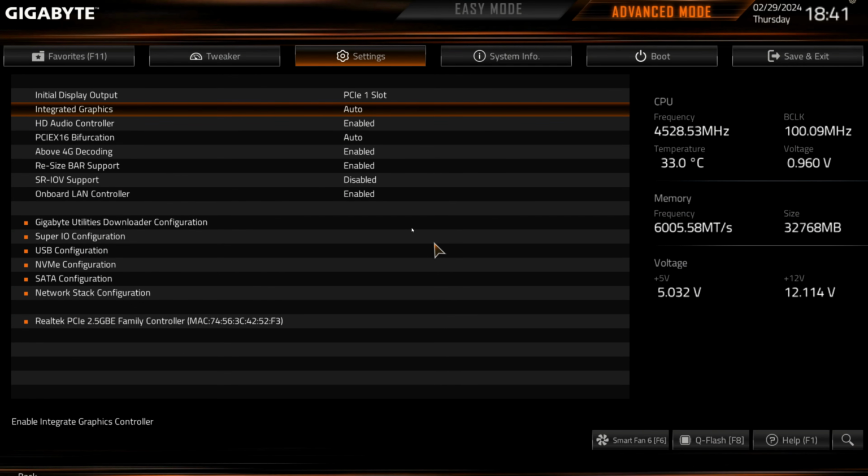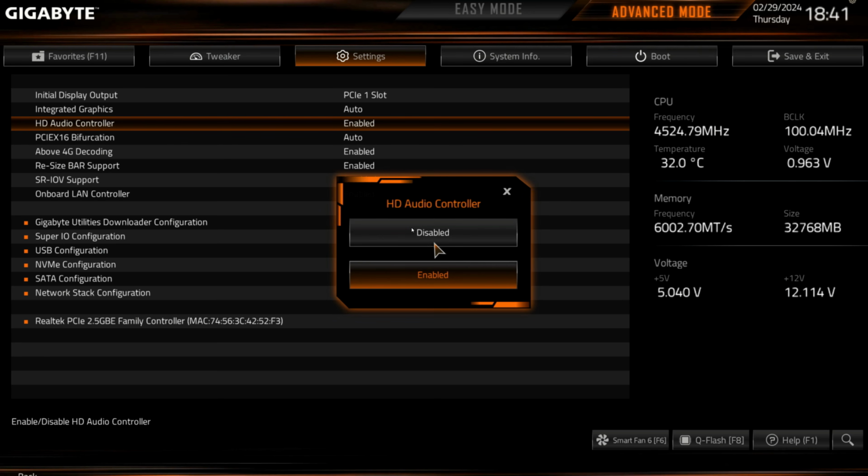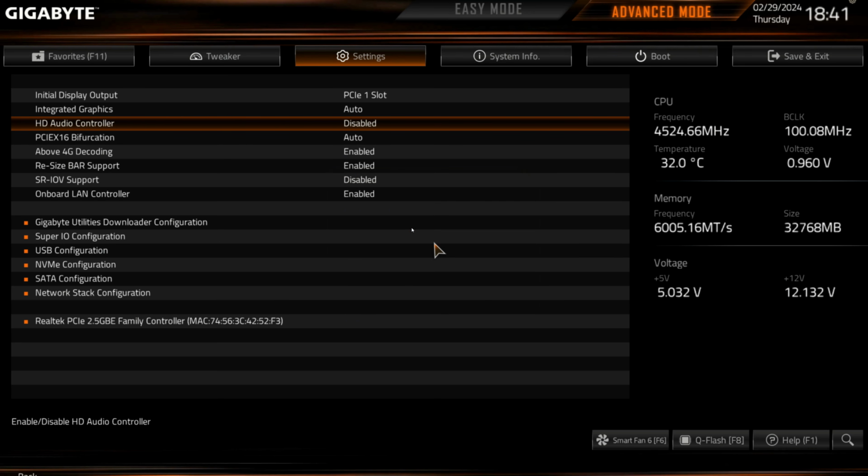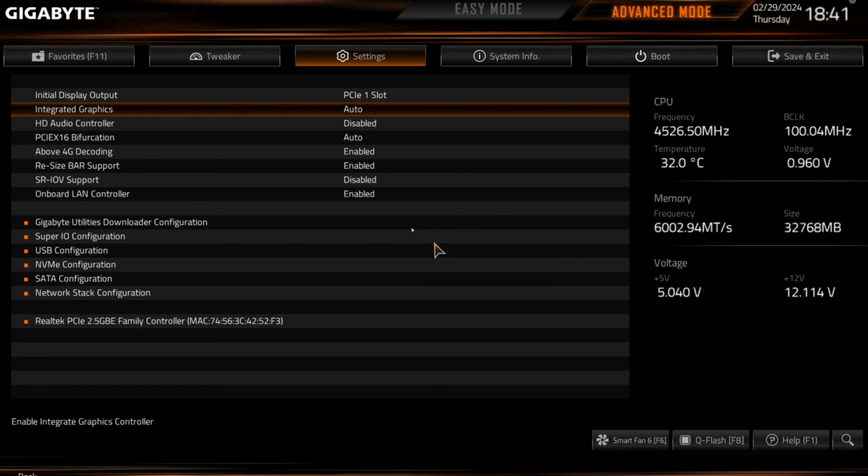All right, so I have heard that shutting down the HD audio controller can save a little bit of power. So I'm going to do that right quick. HD audio controller. Now we're going to go to disable. And now you can turn off the integrated graphics, but that turns testing this thing into a big pain. You got to hook up a GPU and do all that stuff. I did it in the past. I didn't really notice a difference, so I'm just going to leave it on because it turns into a hassle.